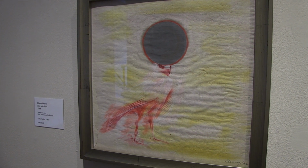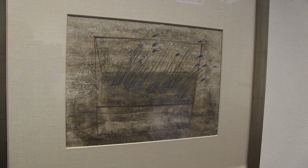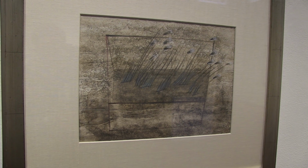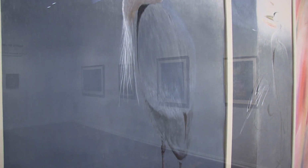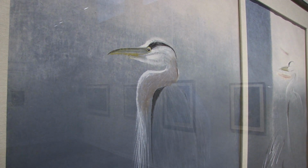He did most of the work in here on paper, which is very fragile, and our goal as a museum is to collect and preserve for future generations. Morris Graves enjoyed a particular subject matter. Can you tell us about that? You'll definitely see a lot of bird motifs in this exhibition, even in the piece you were standing in front of, our triptych, which is the star of the show, as always. Birds play a really big part in his work.